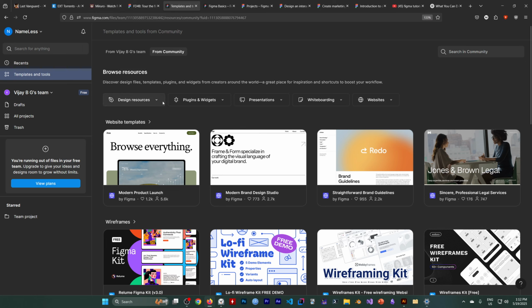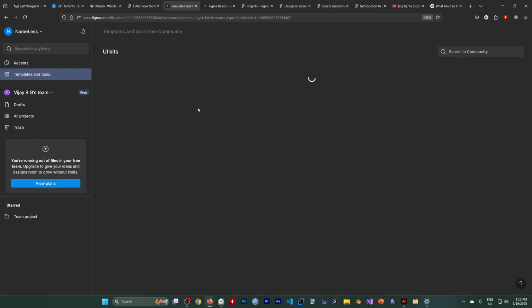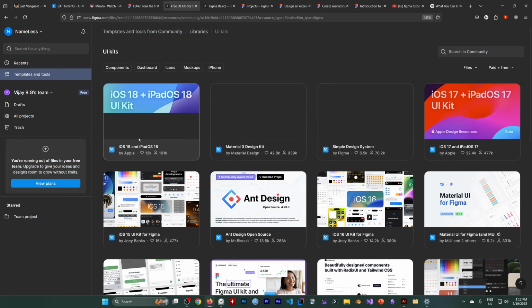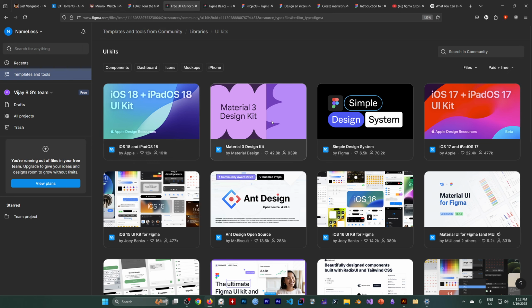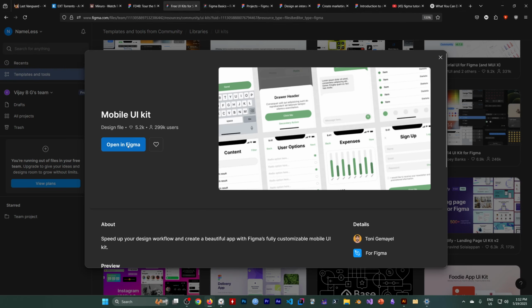So there's like design resources or something, UI kits. Material 3 design kit by Material Design, simple design system. So what is this mobile design kit? Is this free? Open in Figma.